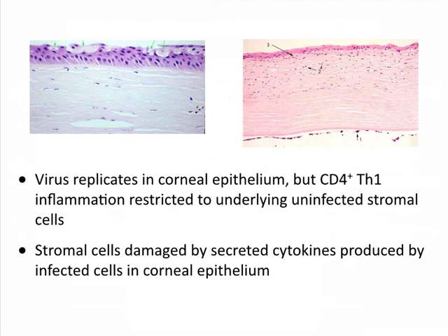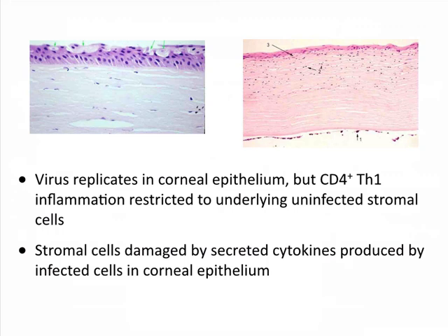So these are two sections of the cornea at different magnifications. The epithelial cell layer is at the top, staining darkly. The virus infects these cells, but there's a CD4 response to infection, CD4 Th1 in particular, and these cells secrete cytokines and damage the stromal cells, which is the underlying cell layer on either side. In the magnification at right, you can see lots of dark cells here, and those are CD4 Th1 cells. You can tell by staining them that they are coming in.